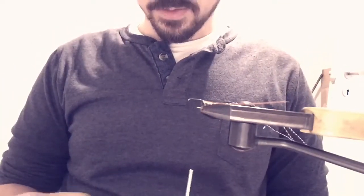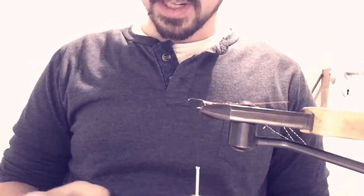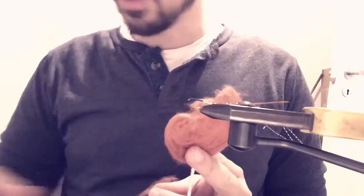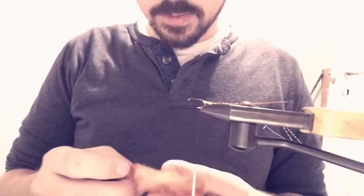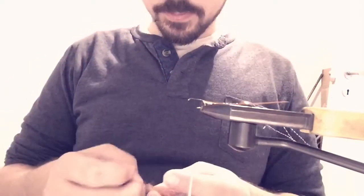Step 3 is of course making the body of the fly. I'm using Flyright as my dubbing. That's only because I have this map here filled up with different colors, and I like working with the Flyright.